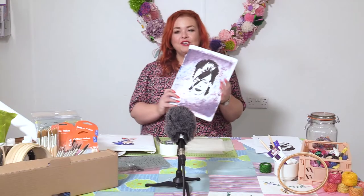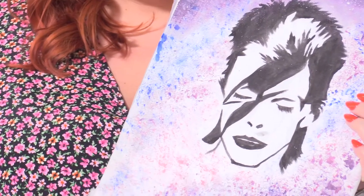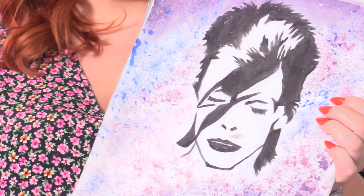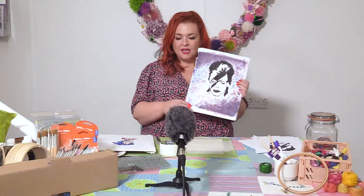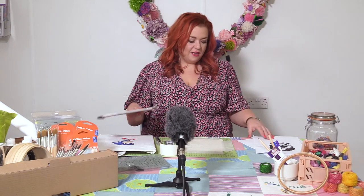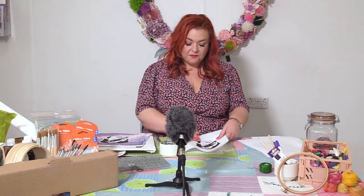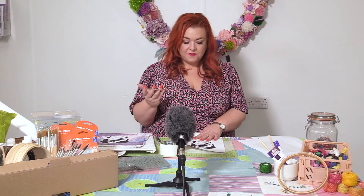So there's a few things you can do to create something like this. You could either draw it freehand, you could use a stencil, or you could trace it underneath. So I traced this underneath and then created the background after that. So this is the image that we started off with. If you pop this under your fabric, you'll be able to see the outline under there. So you can trace over that with a pencil and then colour it in from there.